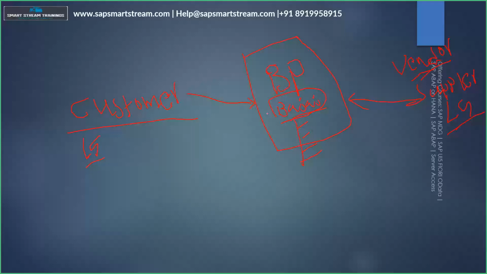Whenever a customer purchases a product, this particular business partner can handle both customer master data and vendor master data. When you purchase the product, here they can store who the customer is, where he is located, what the phone number, mail ID and address are. Everything is saved under this business partner level.